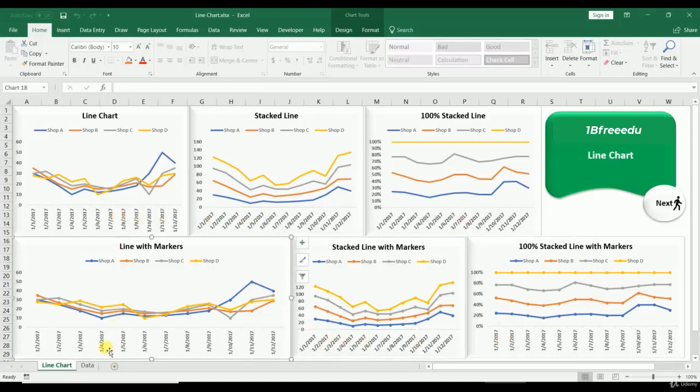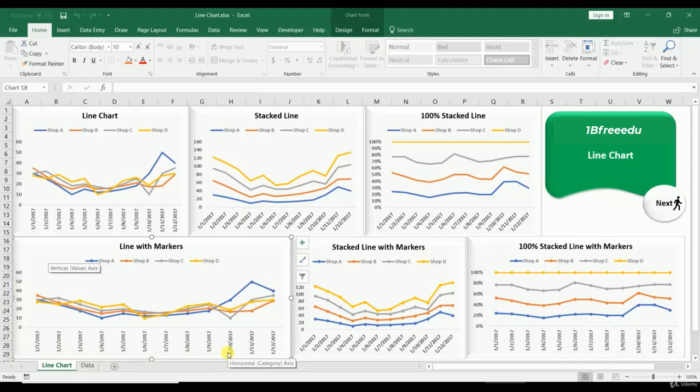For example, profit and sales over years, price change over a period of month, demand and supply over a period of time, etc. In a line chart, category data is distributed evenly along the horizontal axis. Valued data is distributed evenly along the vertical axis. Line chart can be used to understand future trends. In a line chart, you can use polynomial or linear trend lines to forecast the future periods.